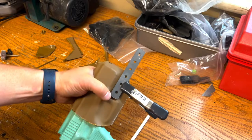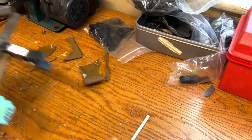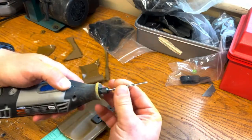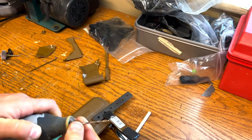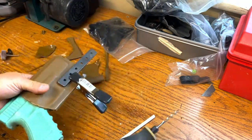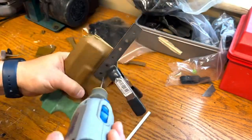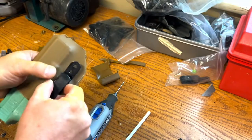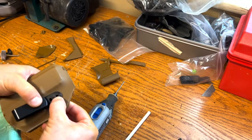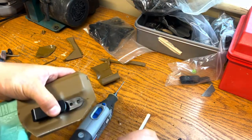So we're going to go with this first hole. That's exactly where we want that. So I'm actually using a Dremel tool with this bit in it, because my drill is in a van and I'm not going to go pick it out. So here we go. Like that. So then, my next hole, man, two hands.